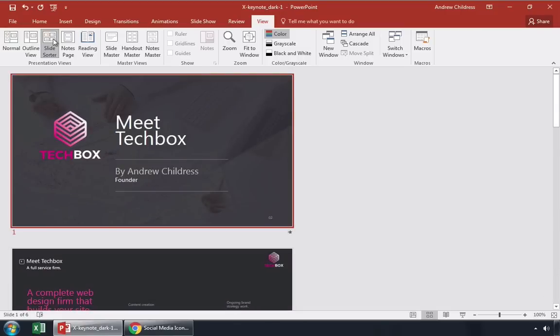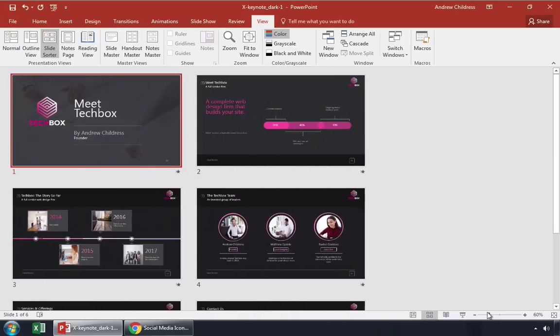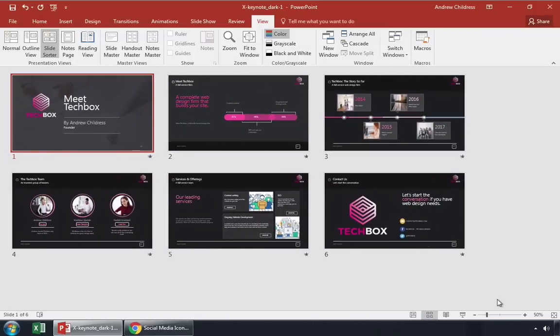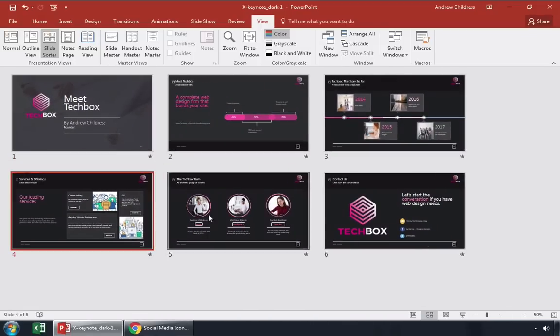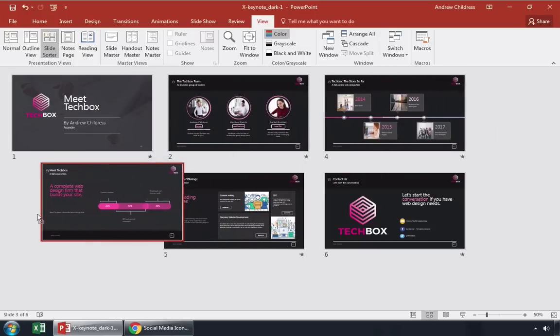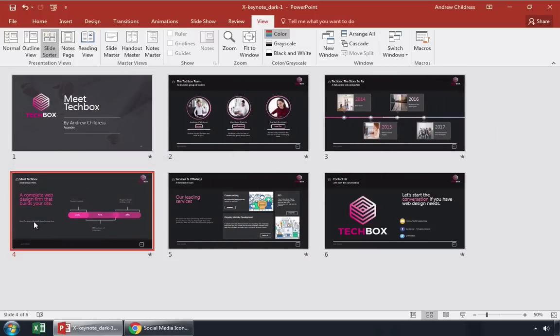If you need to change the size of these thumbnails so that you can see more or a larger preview, come down to the bottom here and grab the slider. You can pull this slider in either direction to change the size of the slide thumbnails for a better view. Now you can simply come back to the thumbnails to drag and drop them in the order that you want to see them in. You have a full view of your presentation, and it's easy to reorder them in Slide Sorter View.